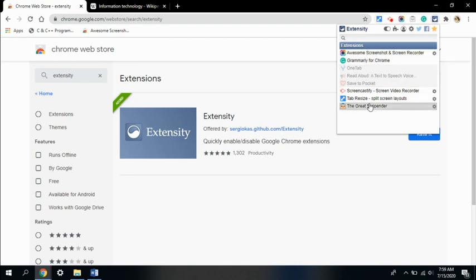So this is really easy to manage, and this saves your RAM also from crashing, since you can enable only those extensions which you are using, and you can disable all those extensions which you are not using, because all of them take up some of the RAM, and then they decrease the performance of your computer. So this is how it works, and that's all for the extensions.